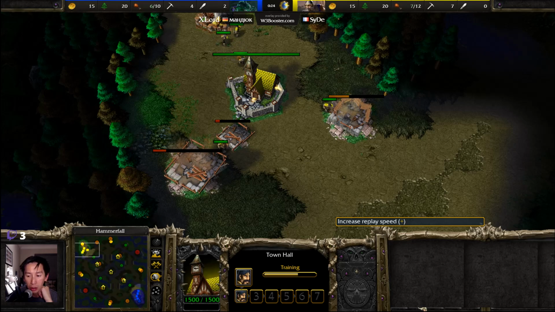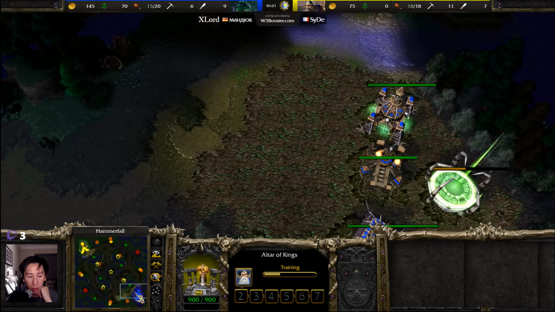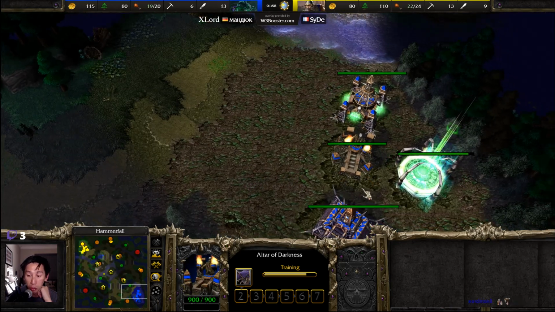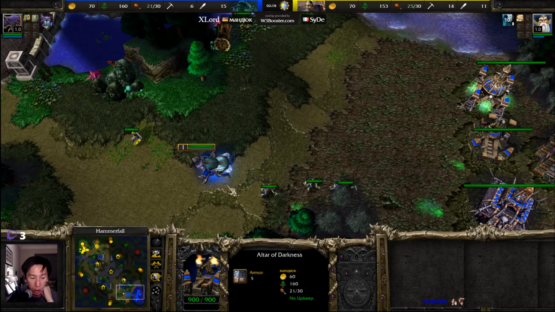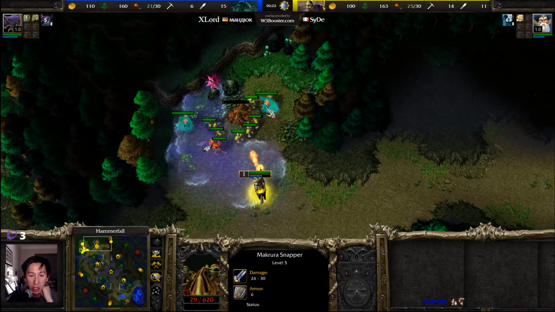Gonna go ahead and get to that all-critical 2-minute mark. We are looking at an Archmage going up against, I believe, a Death Knight. No, it will be a Crypt Lord first coming in from SyDe. No surprise from the French player going for that Crypt Lord first. Archmage is going to go ahead and easily militia clear out this snapper creep camp.